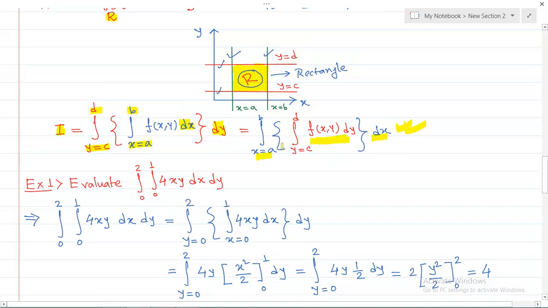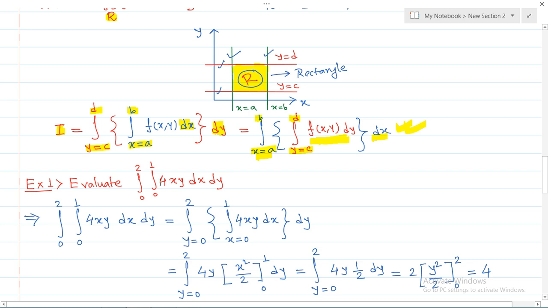Now why is this allowed? I have given equality in these two integrations. Why is this allowed? Because the region is of rectangular shape. That's why this integration is allowed. That is, whichever variable you want, you can perform the integration with respect to that variable, and thereafter you can switch to the other variable. But the limits you cannot change. Limits will be as they are. Limits are not getting changed anyhow.